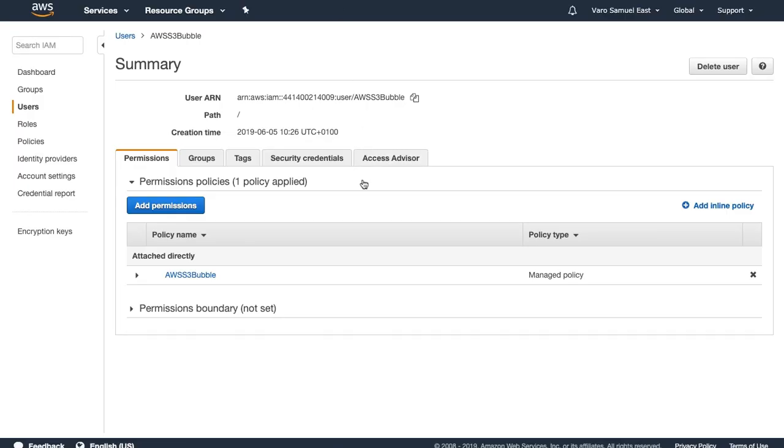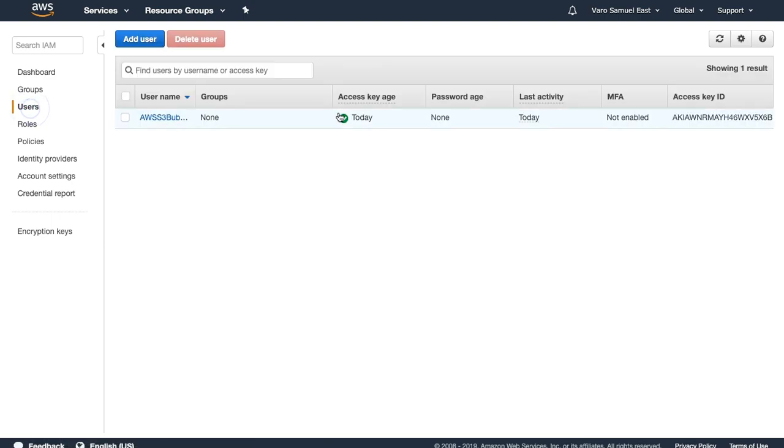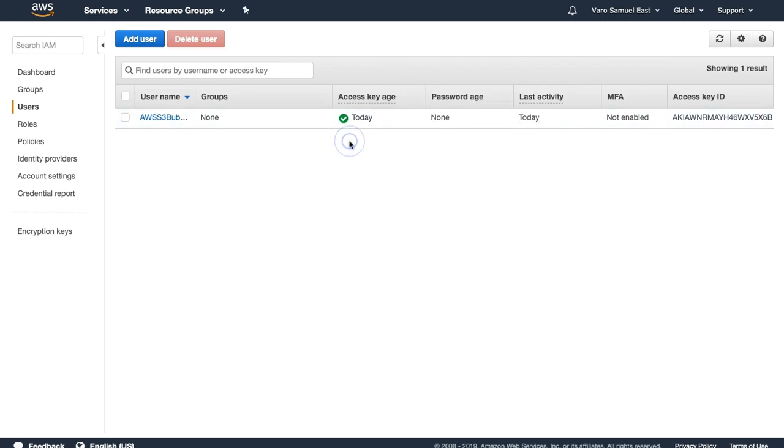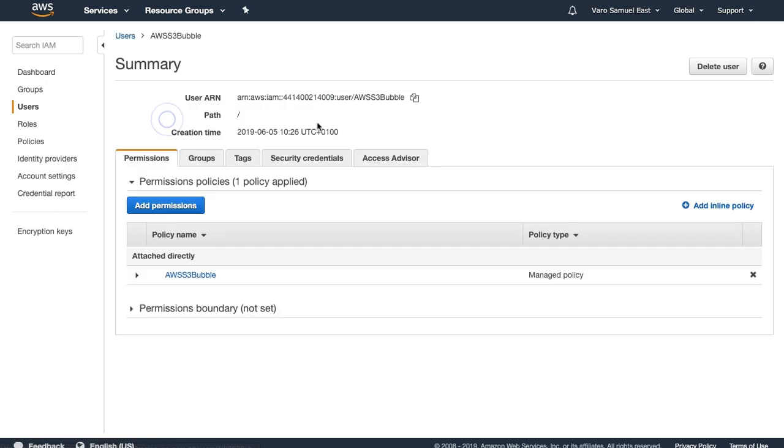Now one thing I also wanted to note is if we went back to users and took a look at the access key age, if your key was created less than 90 days ago, you get a tick. Anything over 90 days, you should really refresh it. Okay. Now, it's super easy to rotate your keys, and we suggest doing this. Keep on top of your key management. Keep refreshing your keys. It won't affect your service. It's really easy to do.